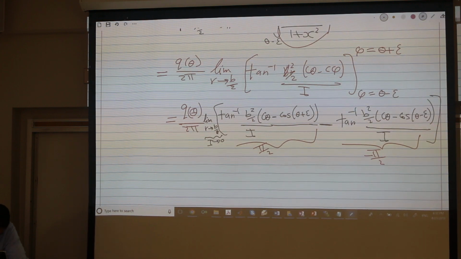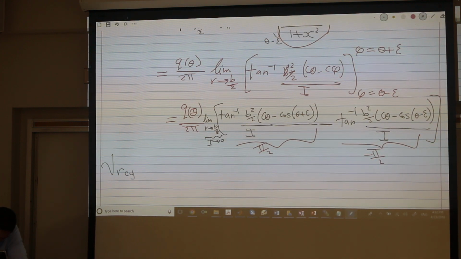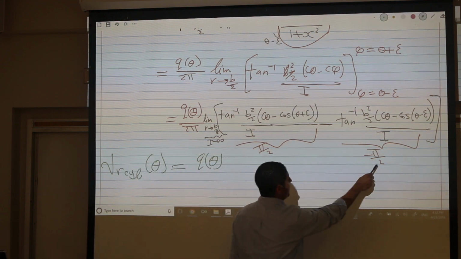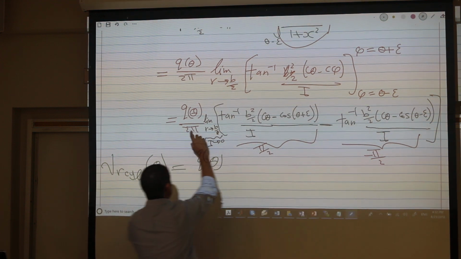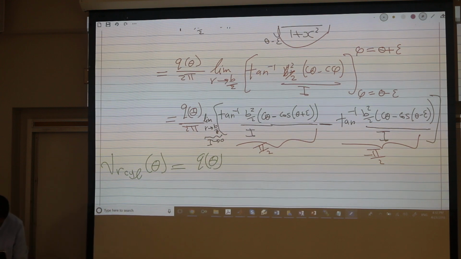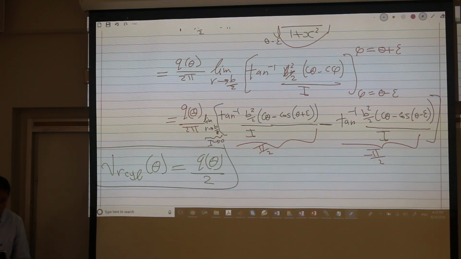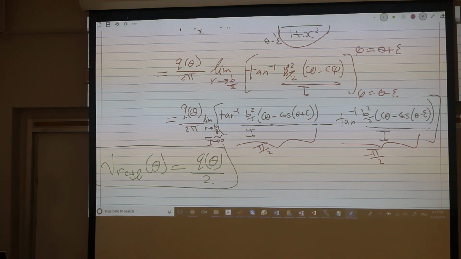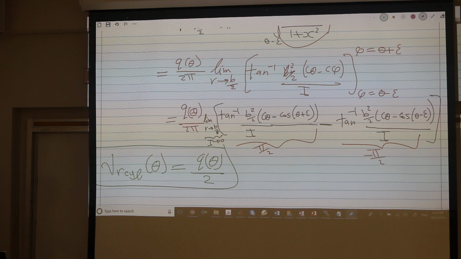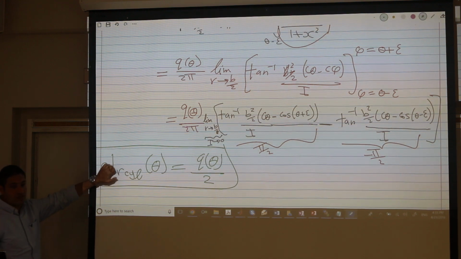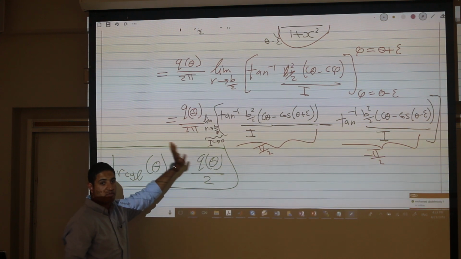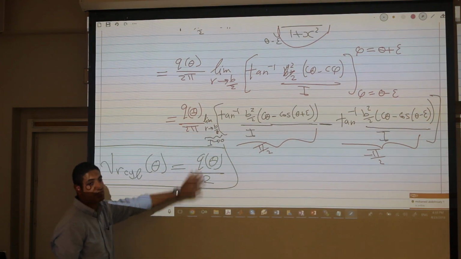So we're done. The V radial of the cylinder at an angle theta is Q theta. Pi over 2 minus negative pi over 2 is pi. Cancelling with the pi down there is a very simple relation. It is only half of the source distribution. Okay? And we're done. Why? Because I know this guy from the no penetration condition. Now I got my distribution, and my V theta was waiting for the distribution.